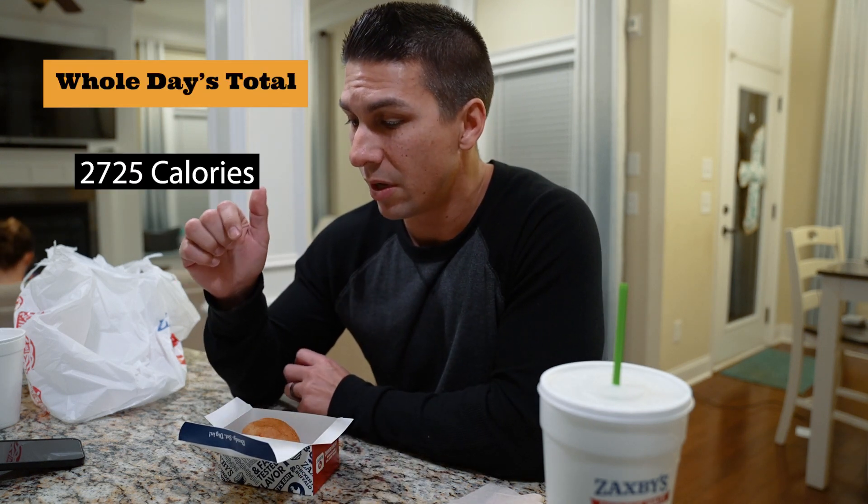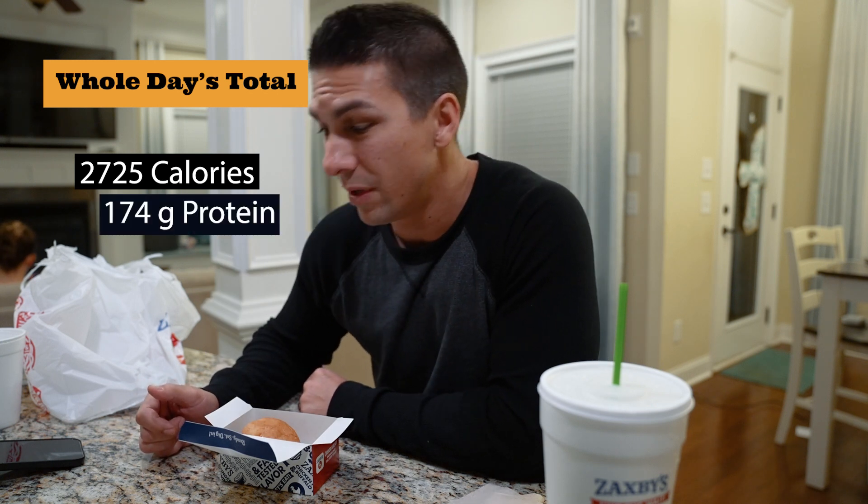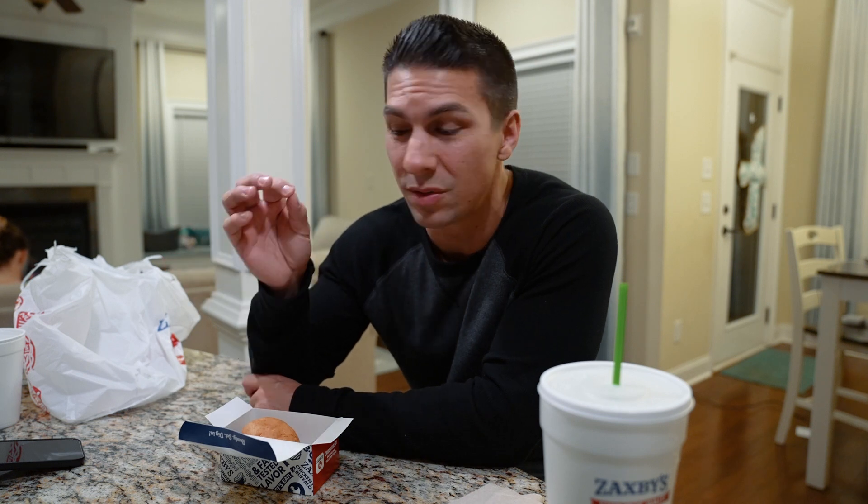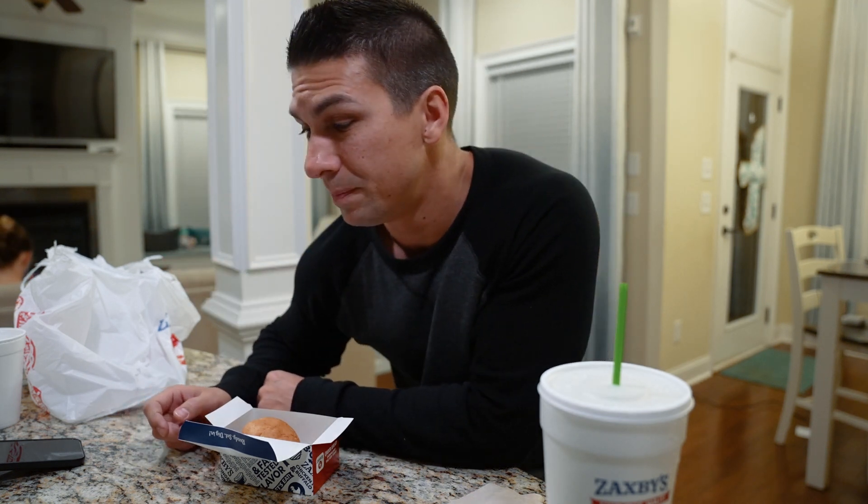For the whole day that puts it at 2,725 calories and 174 grams of protein — approximately. And that's another thing to keep in mind: the calorie amounts are ballparks. Someone might scoop more fries than another person, or put more sauce on something. These are all just estimates. Don't stress if you had 25 calories more than you planned. It's better to have an idea of what different things have rather than nothing.